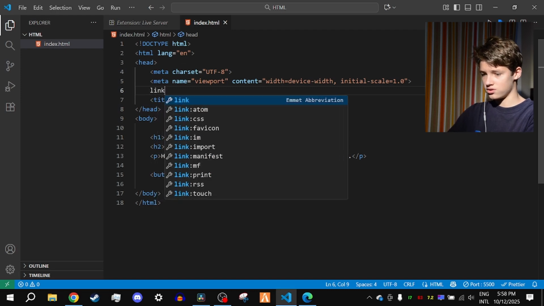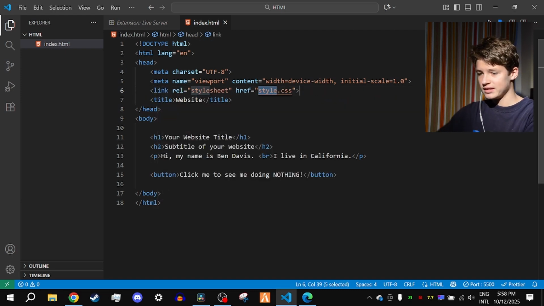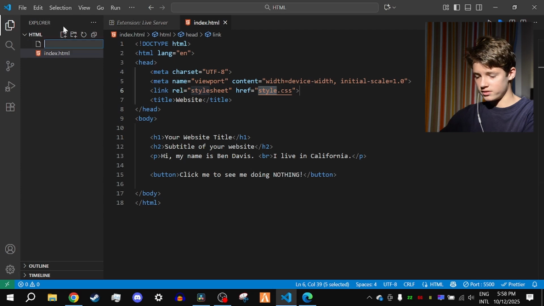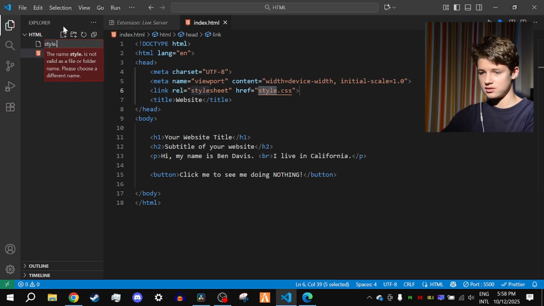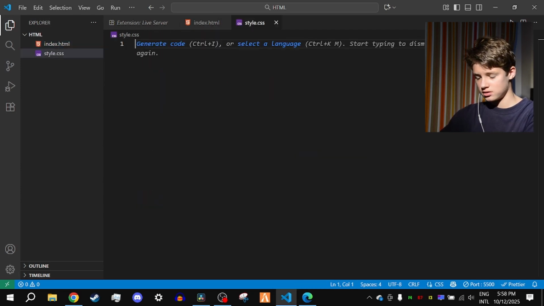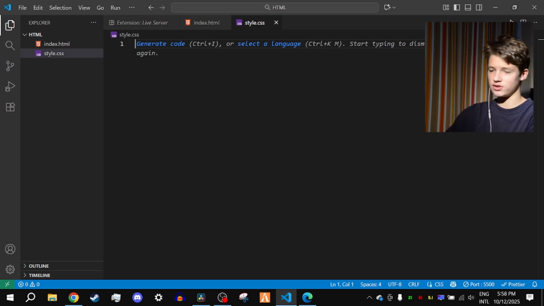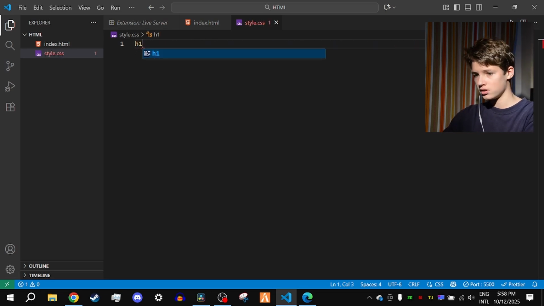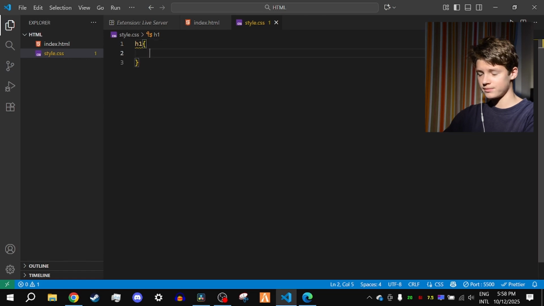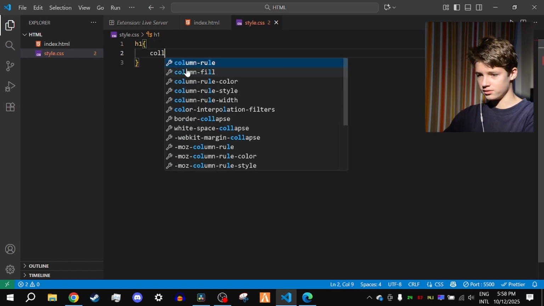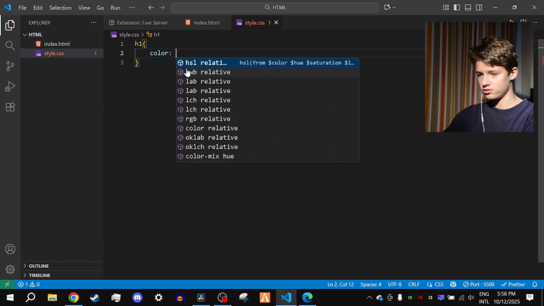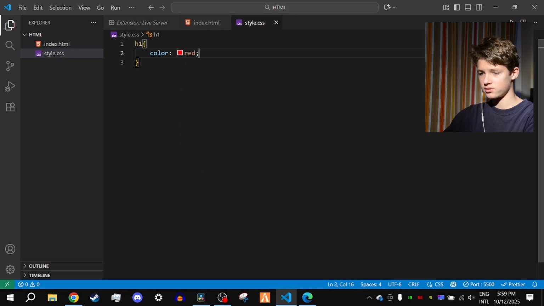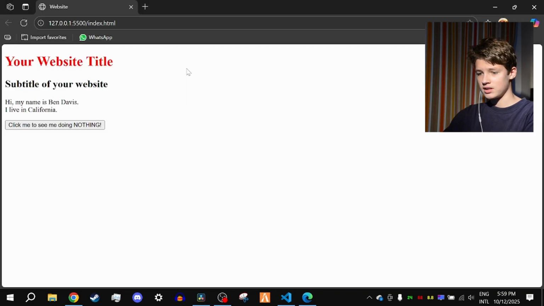Link, and then just go here, CSS, and then create a style.css. Just if you want your title to have a different color, just H1, this curly thing, color colon red, for example, semicolon, and this is how you use CSS.